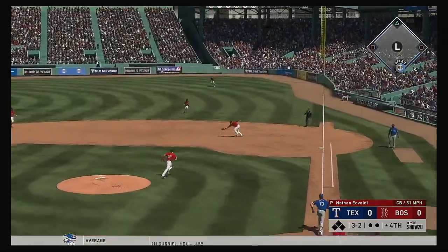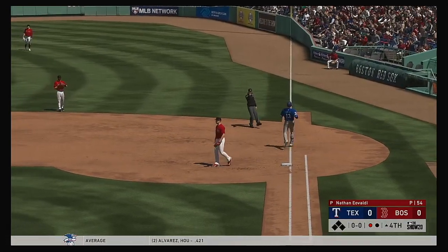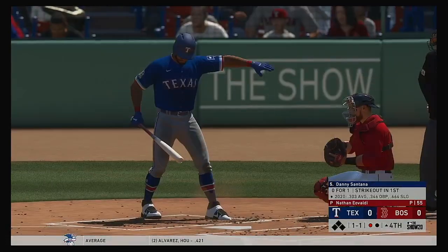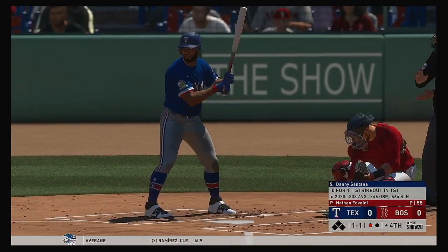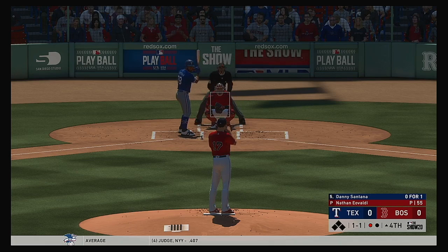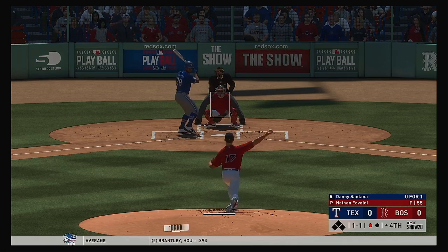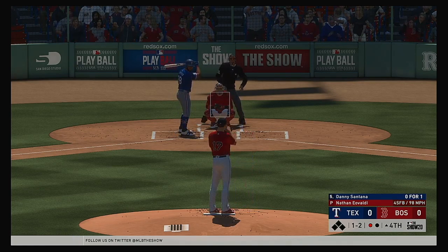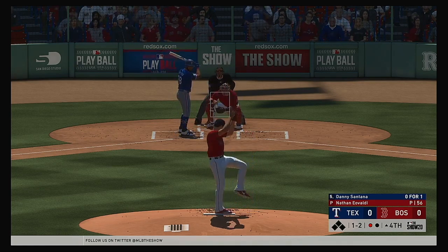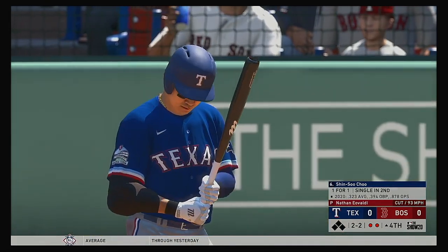Does this continue or does somebody score here? We have so many of these games that are 12-10 and 9-8. It's nice to see how low-scoring pitchers rule for once. Digging in now, Danny Santana. He looked to bounce back after striking out his last time up. Yeah, he's got to put that one behind him, especially with runners in scoring position. Those punch outs will stick with you a little longer. And that is swung on and missed — he's down on strikes.